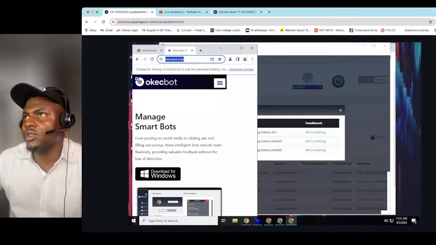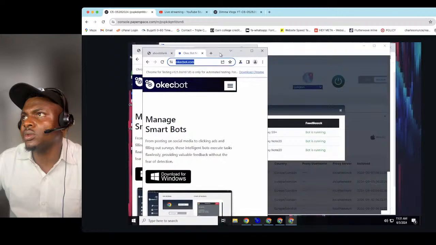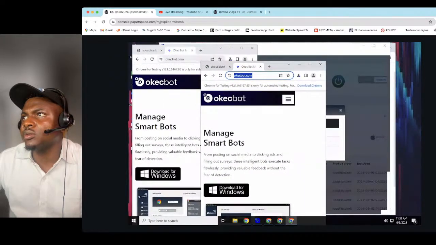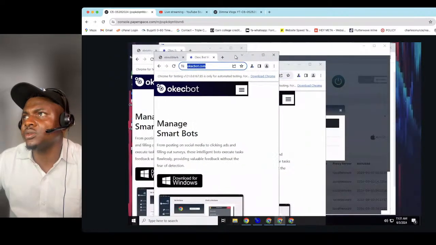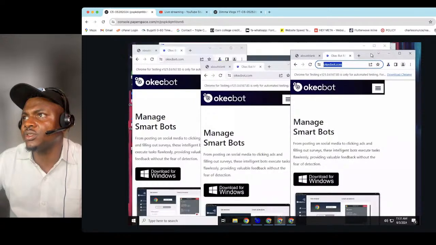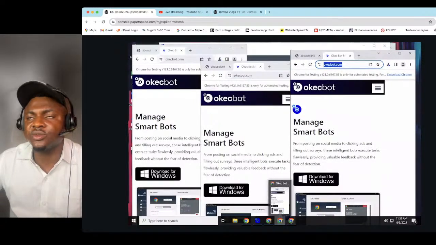Okay, so these are the bots I just switched on. The computer happens to be slow, so let me slow down. Okay, so I just switched on these three bots. You can see them here. The three bots I just switched on.